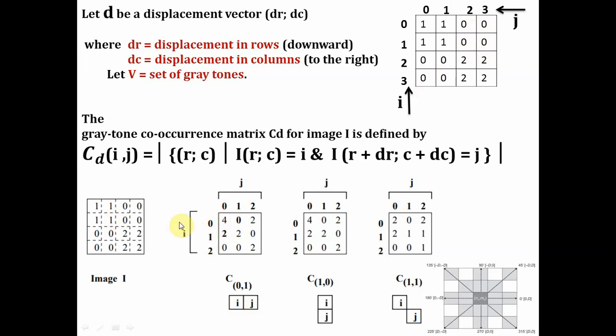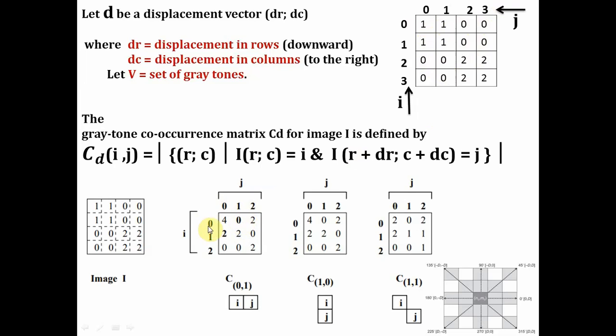Now for 0 and 1, the coordinates for 0 and 1, how many times are 0 and 1 repeating in the image? 0 1, no, 1 0. Now you have to consider this horizontal ij pattern, 0 1 0 1 0 1. There is no repetition you will find in the image which will carry 0 and 1, so you will place a 0 here.